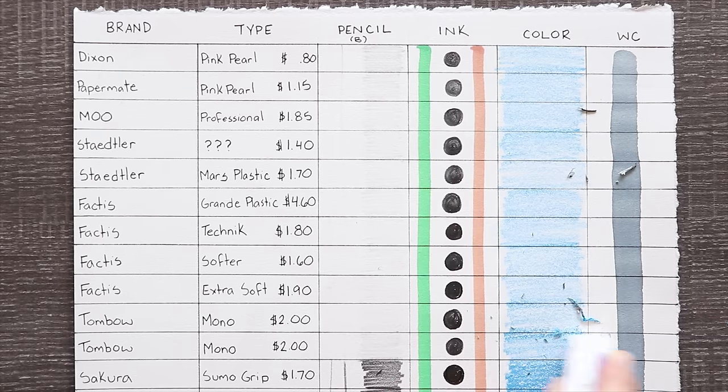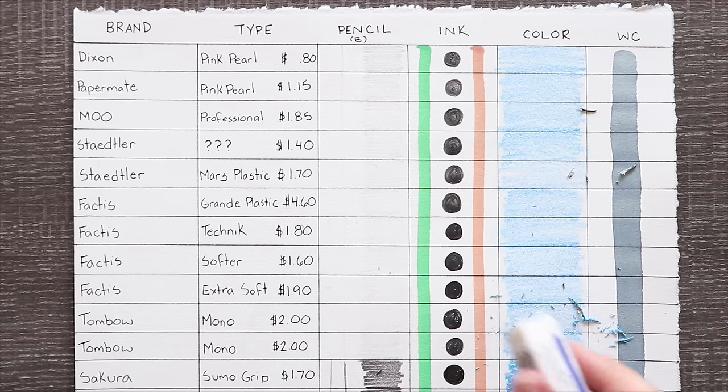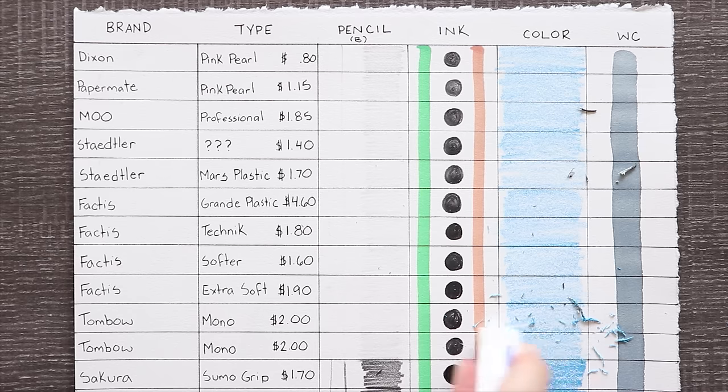I have to say, I'm really impressed with how lightly you have to press down. So maybe if you have a more sensitive paper that wouldn't be good to press down really hard on, that would be a good eraser for you.